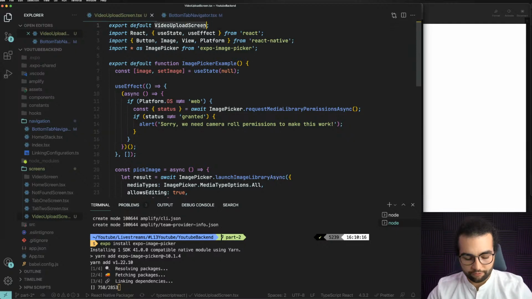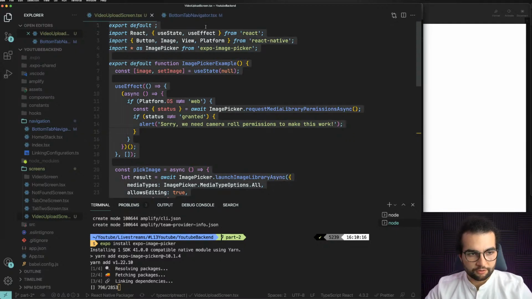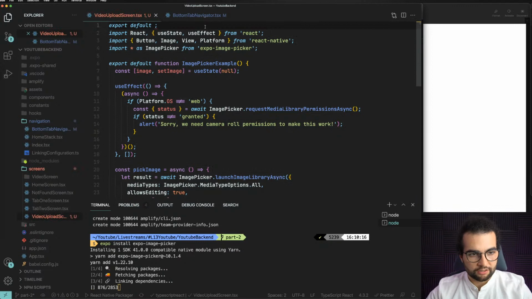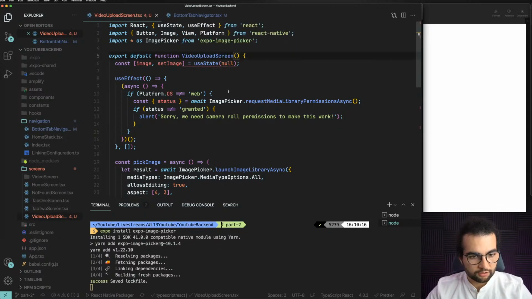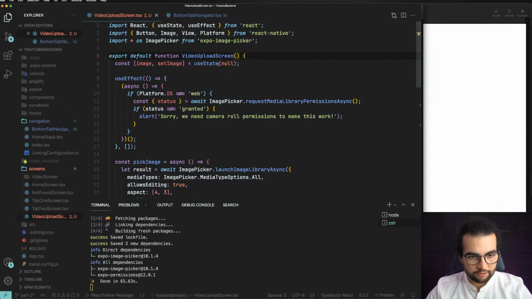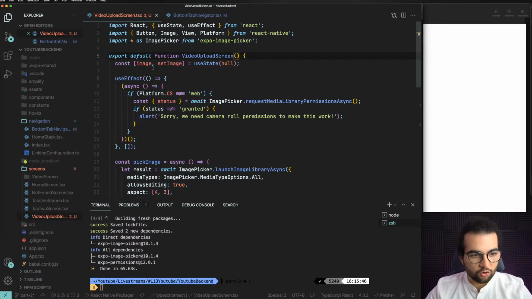Let's copy the name video upload screen, because that's how our screen is going to be called, and replace the function name with video upload screen. Let's go line by line, see what's going on, and edit it based on how we need it to be.